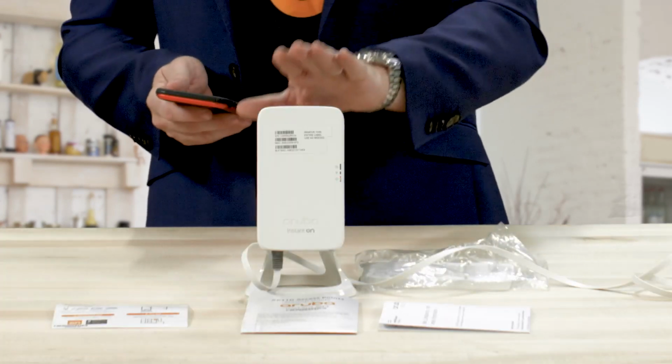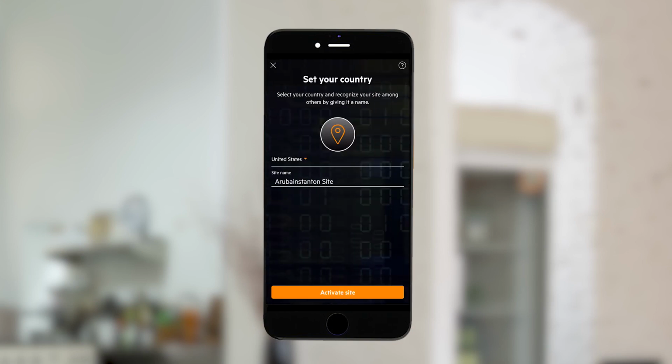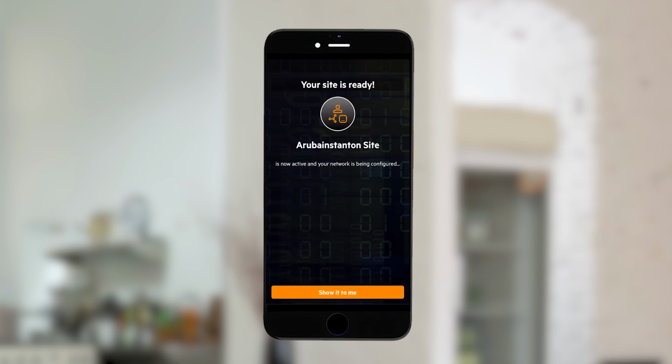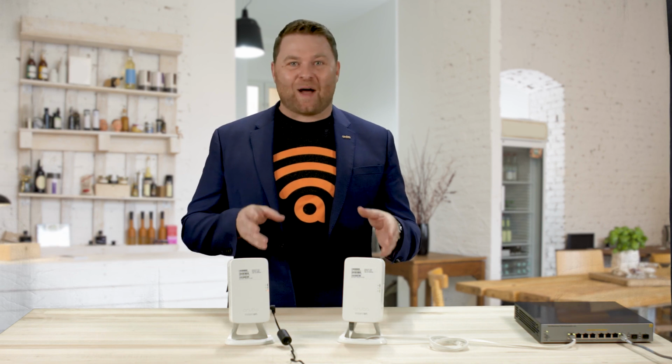After you've set this up, you're then prompted to add new devices. In this case, we'll be adding this device. Using Bluetooth, it will detect a device nearby. When you select that device, you will then be prompted to add the country. Enter that information, and you're ready to go. Okay, that was fast, that was easy.